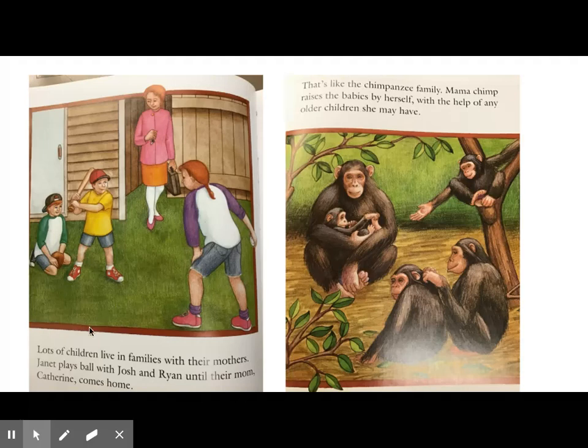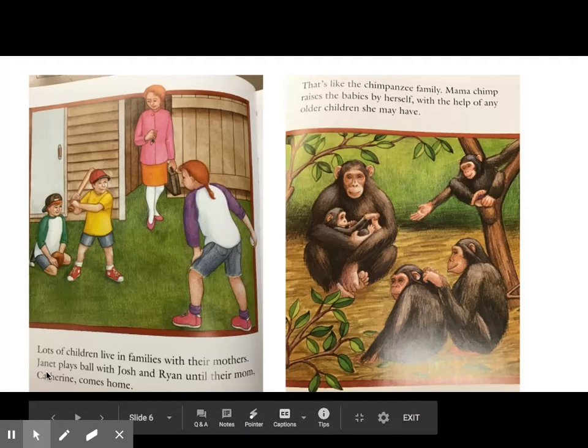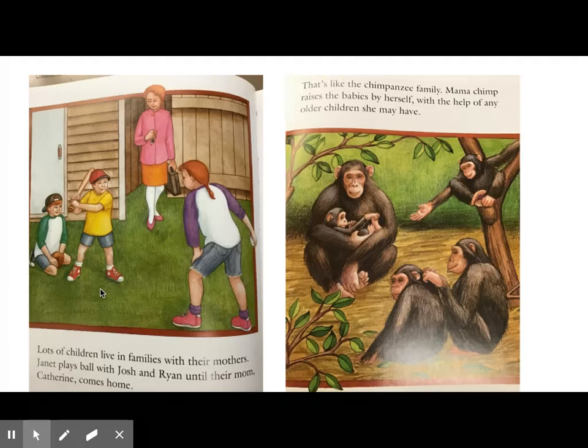And I was telling you before that we have in our family a Grandma Catherine, and that's how, in my family, my husband Eric, he grew up with just his mom. Sometimes that's called a single parent. And he had 3 kids in his family, and he was the oldest, and just his mom and 3 kids.